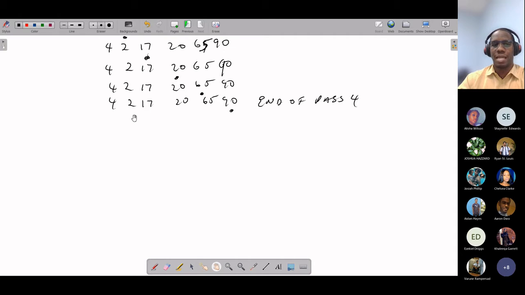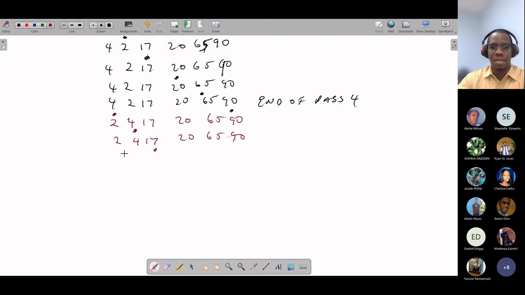Okay, and then we're going on the last one, our last journey through. So again, we compare 4 and 2, we end up with 2, 4, 17, 20, 65, 90. And we don't really have anything to change after this, right?